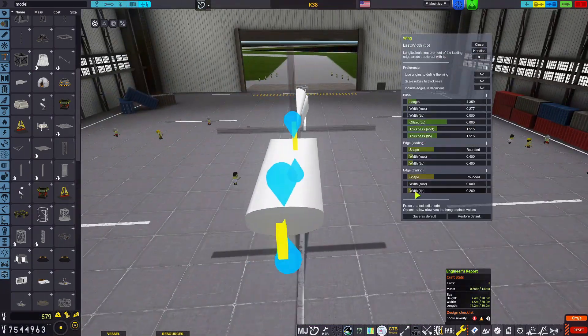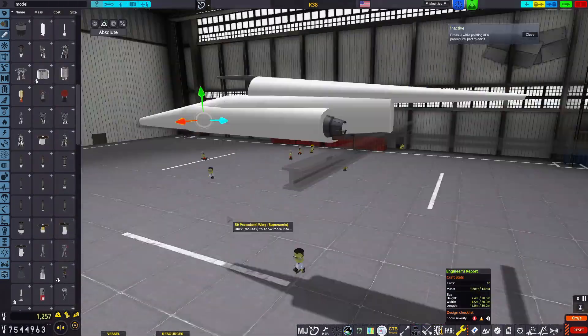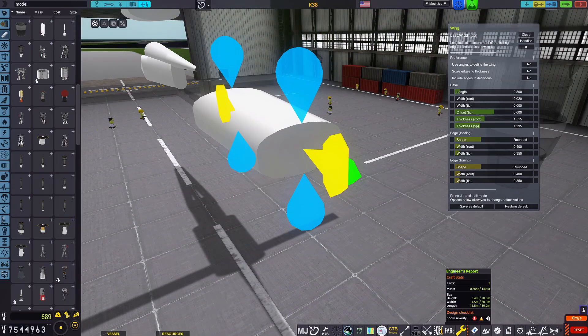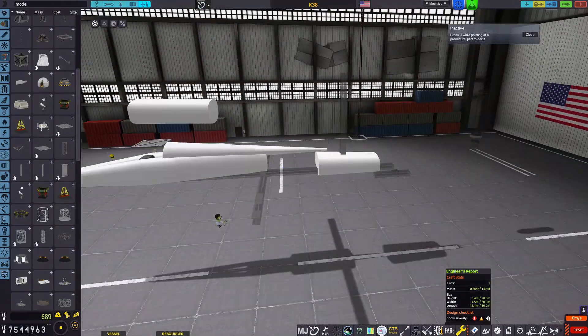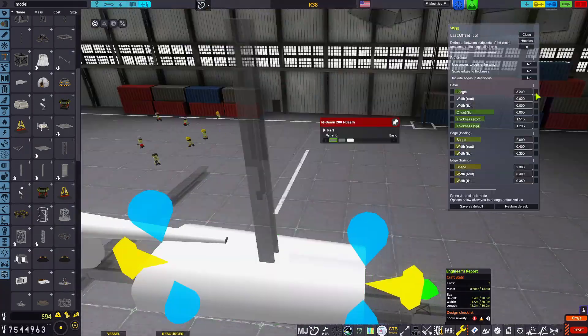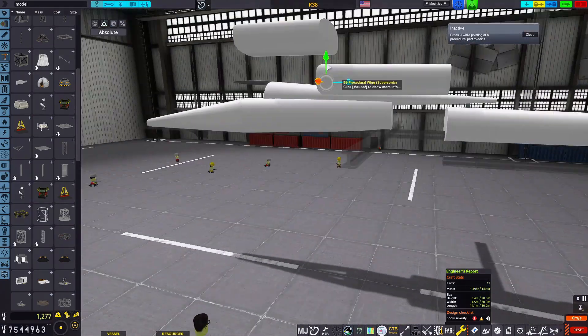The camera's going to be moving around like crazy, because I didn't really think I would be using this footage, but here we are anyway. Apologies for all of the camera movements. But as you can see here, the main parts of the body are actually rather simple procedural wing shapes, leaving gaps for the more complex parts later on.